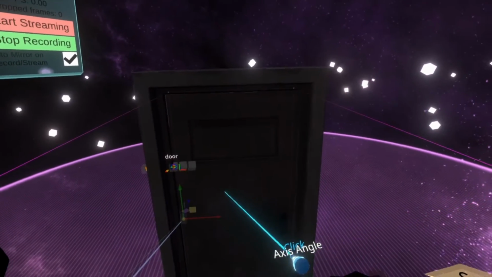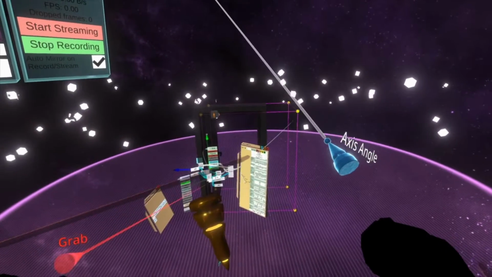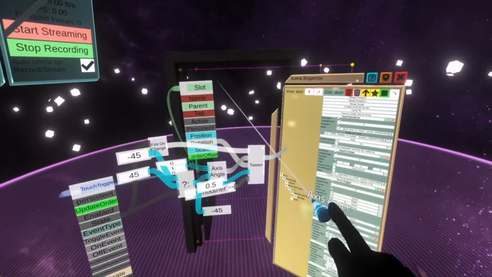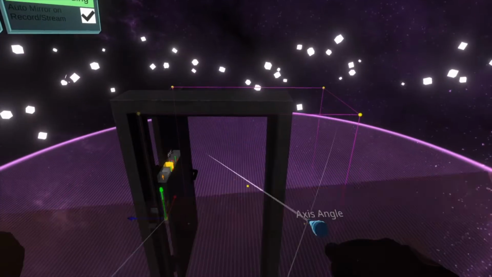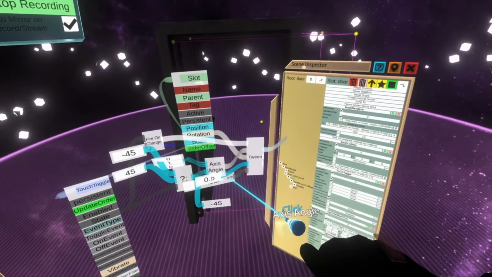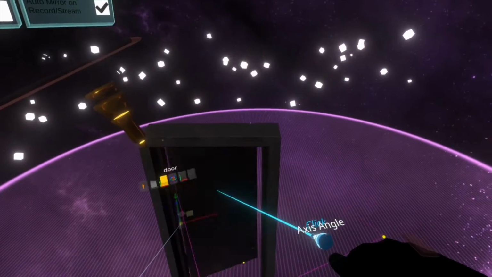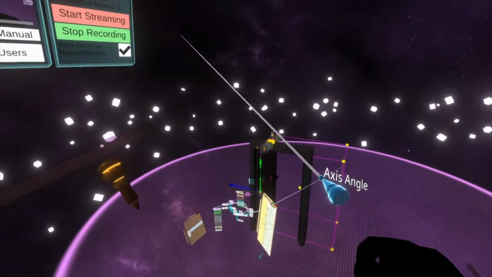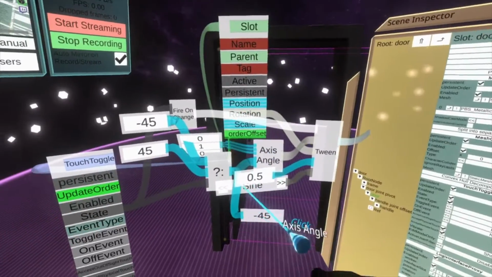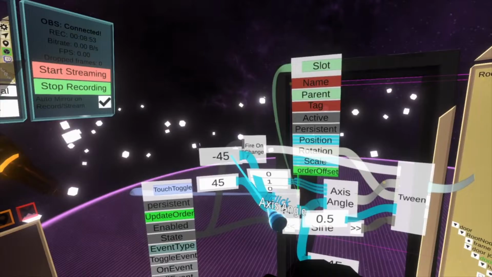And you'll see that the door now opens and closes nice and smoothly. I'm going to make that smoother. Or maybe cyan, actually. Yeah, that looks better.